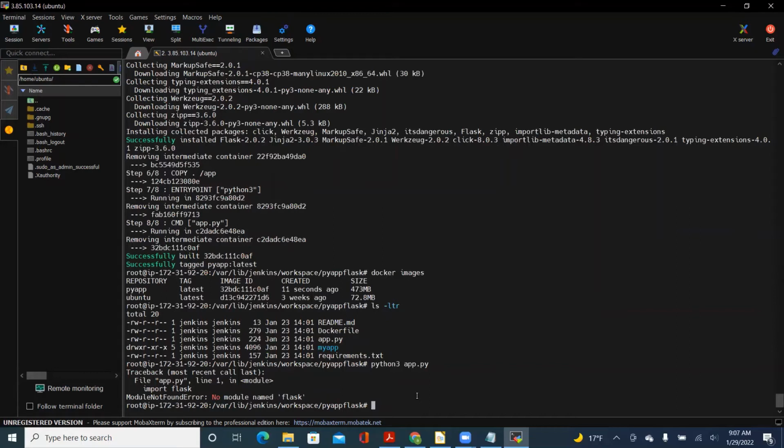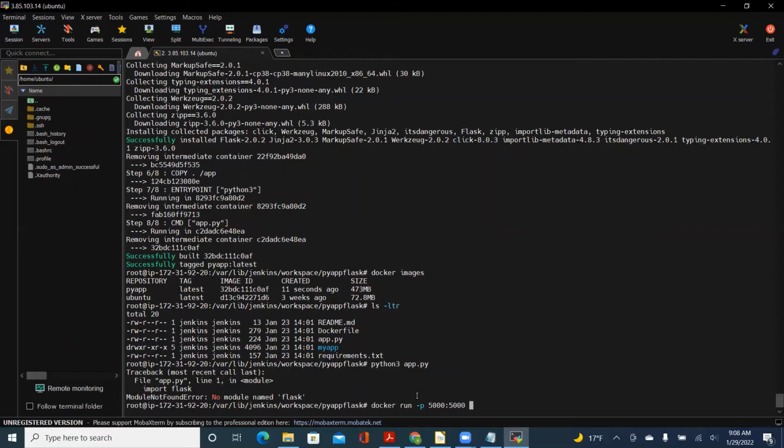So I'm going to create the container first. That will be using the command docker run -p, because we are trying to map ports from the host to the container. To keep it simple, I'm going to make it 5000 to 5000, and app.py will run here.